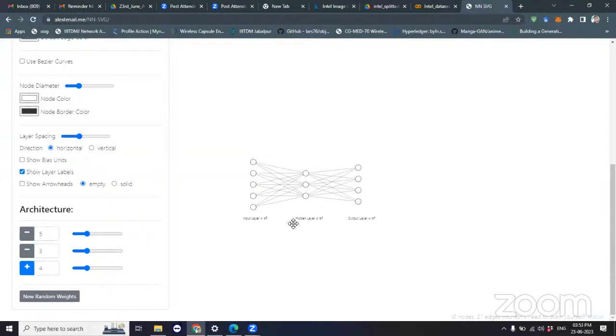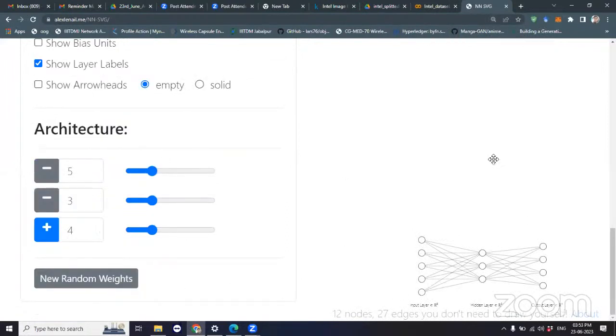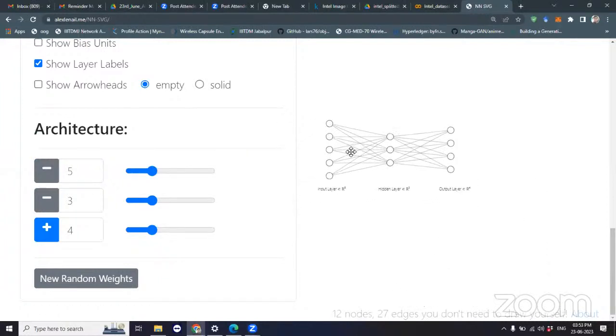I'm going to explain what a neural network is. In yesterday's session, you saw what an ANN is and what backpropagation is. So we are going to create an ANN.